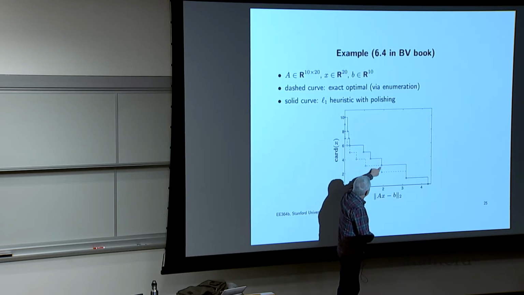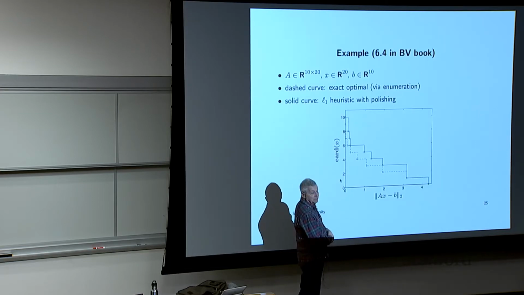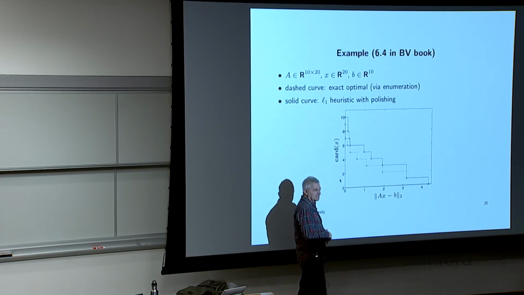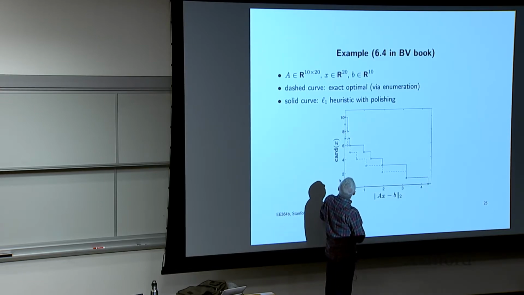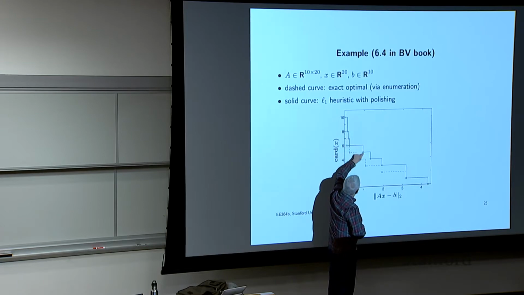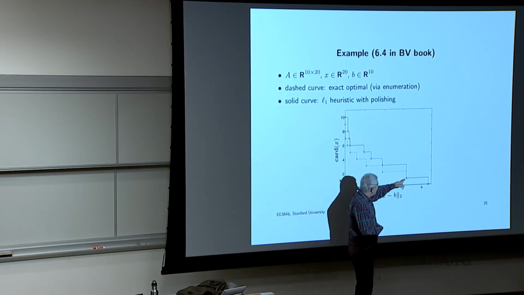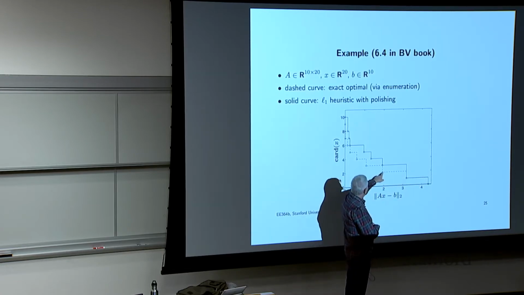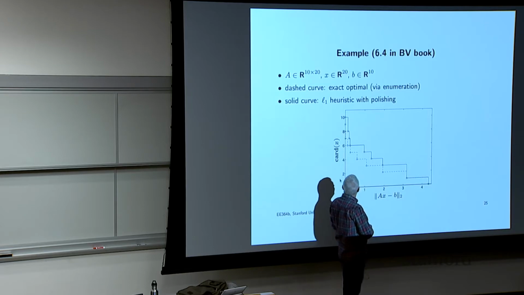This one shows you the global optimal, right? This would have been impossible had this been R^50. I mean, not impossible, but it would be outside the stuff we do in this class. And so if you do the L1 heuristic with polishing, you actually get this. And it's really cool. Often you're just dead on. Here you're dead on. Here you're off by 1. Here you're off by 1, right? So it's actually kind of interesting how this works.